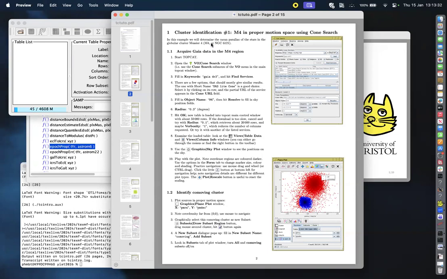And I'll explain what I'm doing as I'm doing it, doing the same things that it says in this script. While I'm doing that, you can either just watch me doing it, or if you've got TopCat installed, you can do exactly the same thing while I'm doing it. It depends how you like to do that sort of thing. If I'm participating in something like this, I usually just prefer to watch someone do it rather than trying to do the same thing myself at the same time, but whichever you prefer.